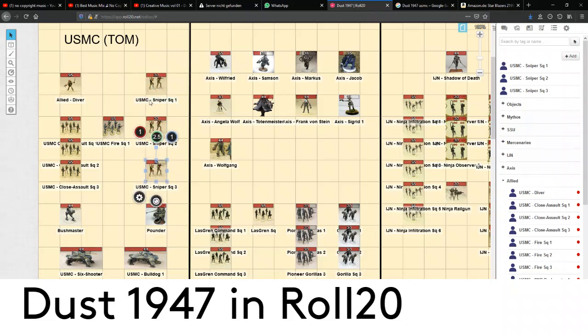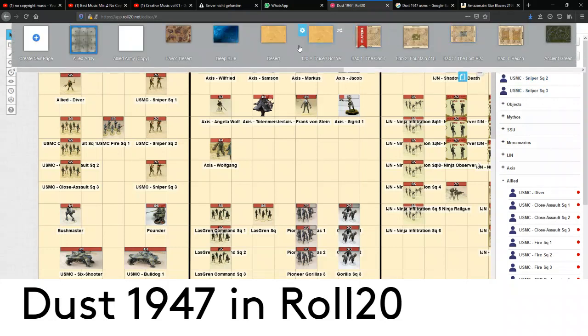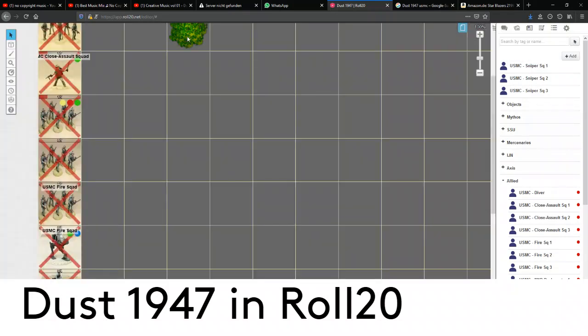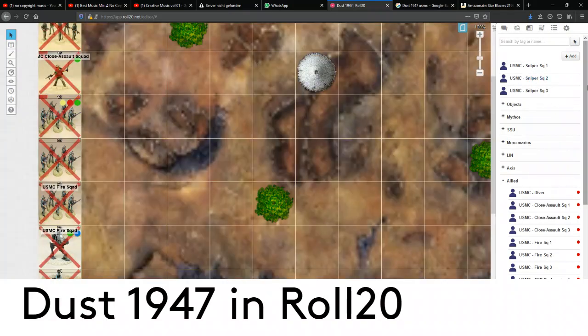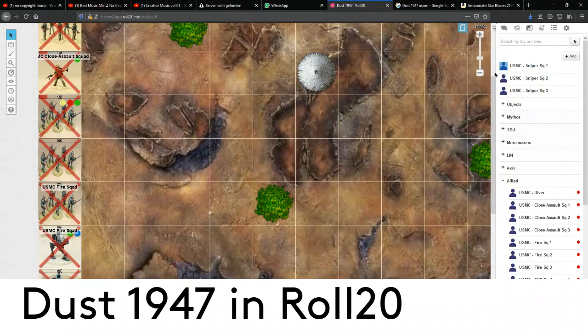So maybe I could have done the same work for all 3 of them before copy and pasting them. And now I created 3 characters with the same statistics called USMC Sniper Squad 1, 2 and 3. And if my player moved to a map, like this one, the player could just drag and drop this USMC Sniper Squad to the right side or directly to the field and play with it.